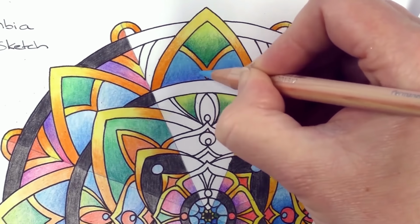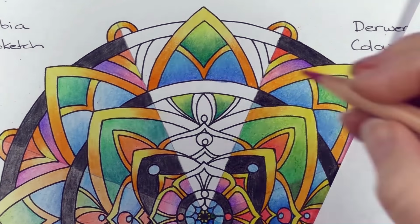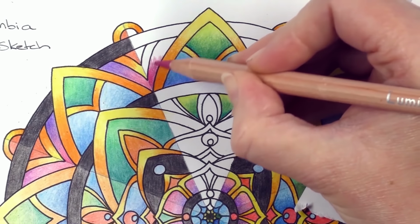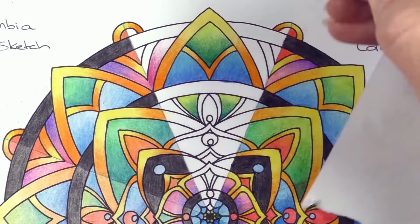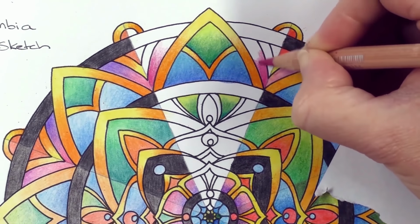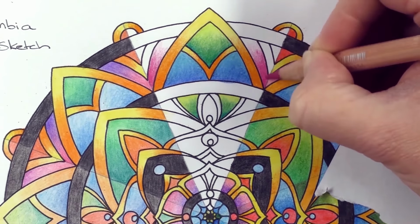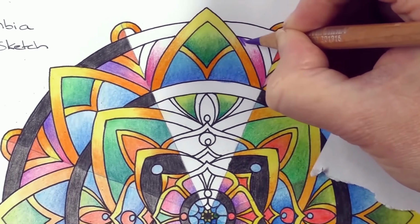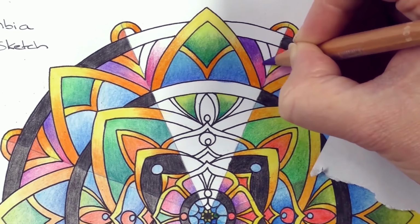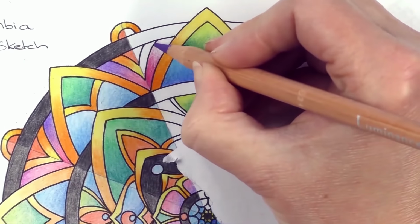Very deep, dense colour. Let's try the pink and the purple now. Oh wow, look how dense that pink is. It is a darker pink than a lot of the others, but I can tell you right now, using it, it's very soft, nice and dark, and very easy to gradiate it out to the white. The other thing I'll mention is I've sharpened these pencils a few times and I've had no breakage problems at all with them. They sharpen really nicely, and I'm putting a bit of pressure on this core. There's still no signs of it snapping on me.